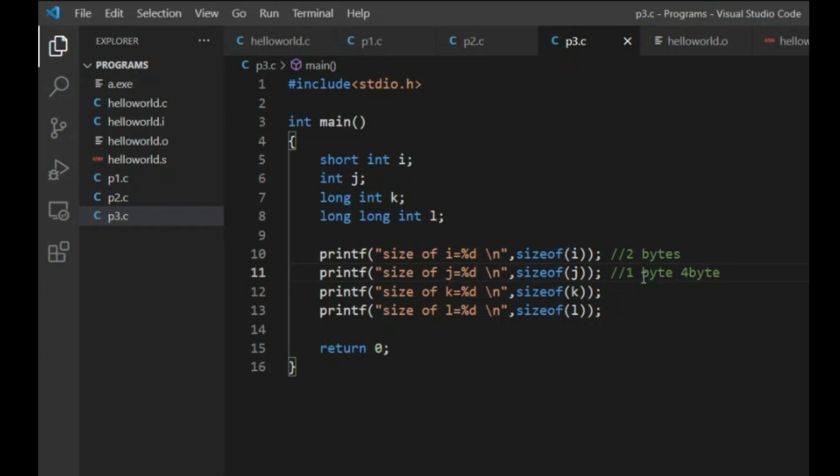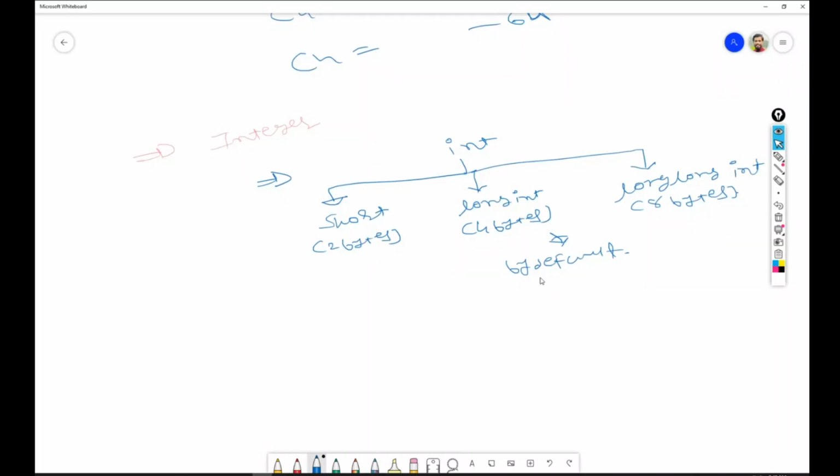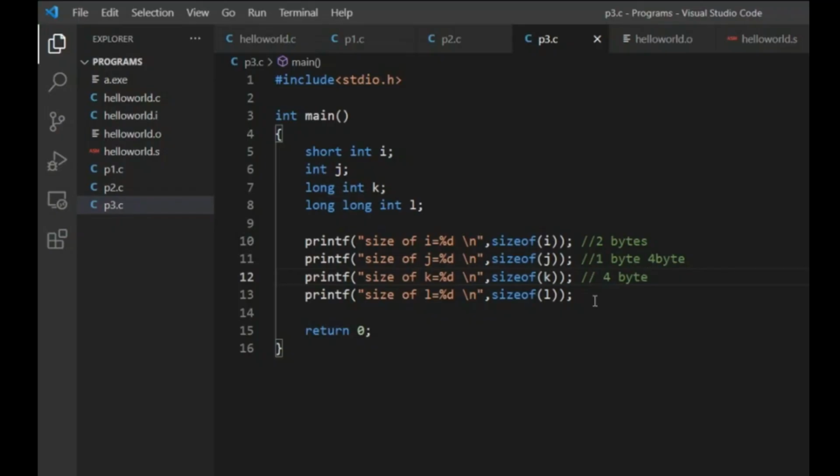Prasad. 4 byte. Okay. So yes, correct answer is 4 byte. What I mentioned, by default integer is taken as a long integer. Here I have written long integer by default in GCC compiler. In the Turbo C compiler it is the short integer 4 byte, and here 8 byte.